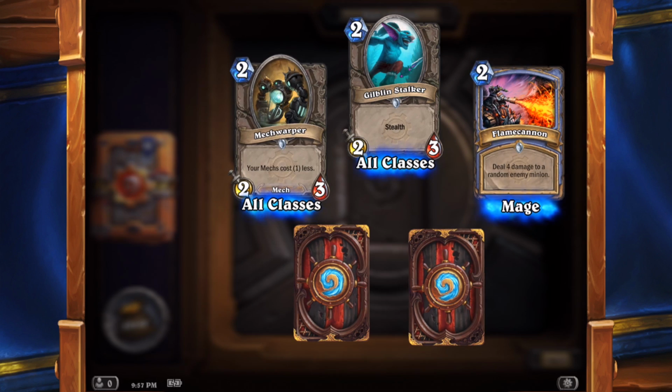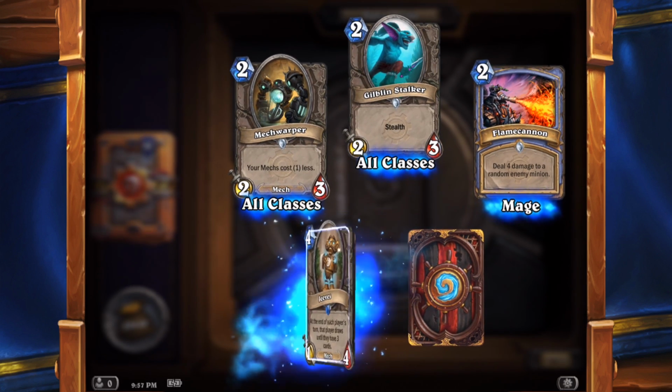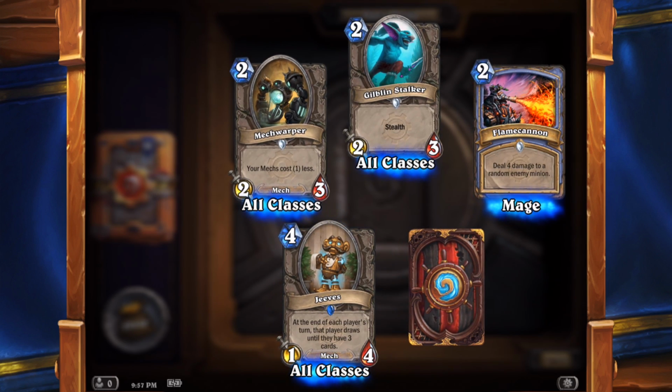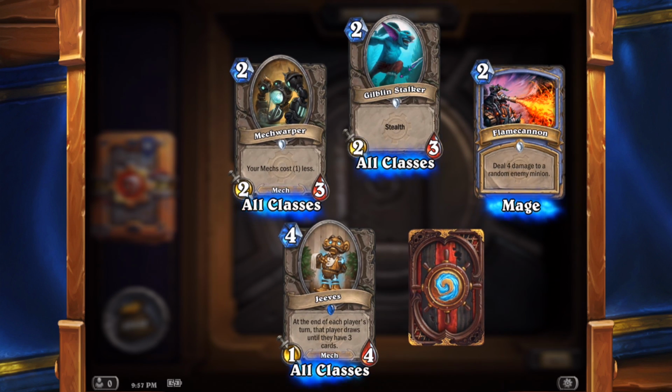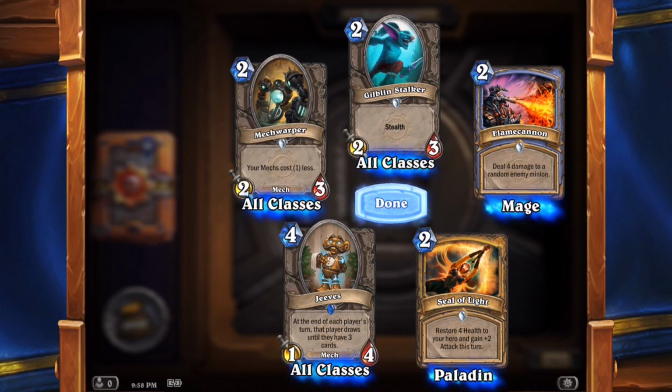4 damage to a random enemy minion. So that's a spell for a mage, actually. Odd, since it's a cannon. A rare Jeeves. At the end of each player's turn, that player draws until they have 3 cards. That could be incredibly useful. Also, could really screw you if your opponent gets as much benefit out of it as you do.